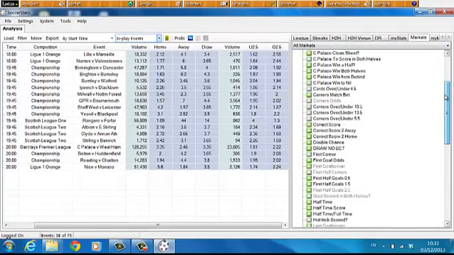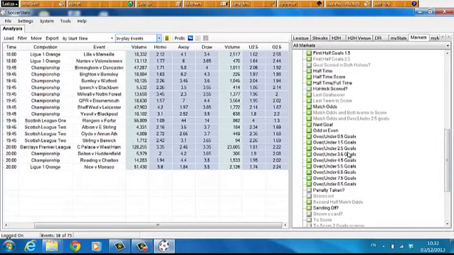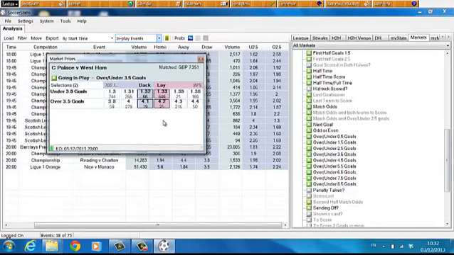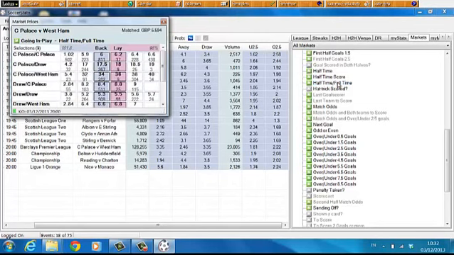I can just go and say, right, I want to have a look at the over under 3.5 goal market for this game off Betfair. I click that. Now I can't bet straight from here, but it brings it up for me, so that instantly then I can see the prices of any market in a single click and see what I want to do. So that doesn't really interest me. Let's have a look at the half-time, full-time. So I can call the market up.